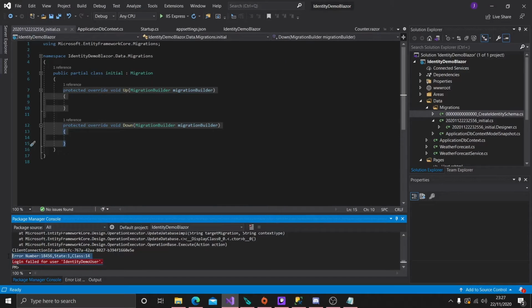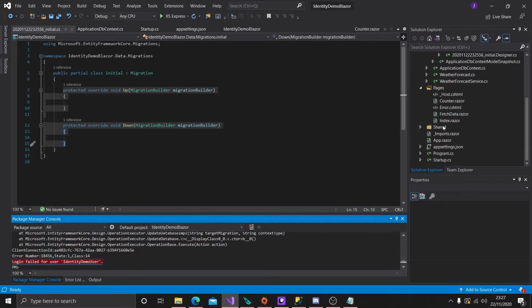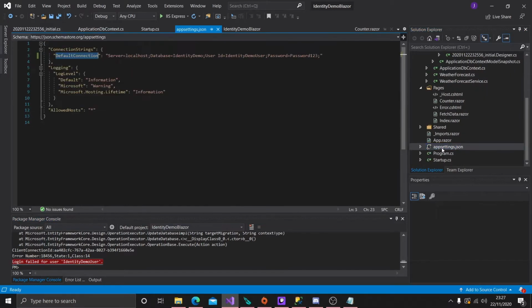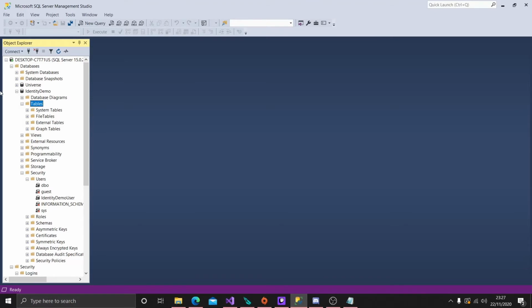Okay, so login failed for user identity demo user. Must have got my password wrong. So let's sort that out. Let's go into the appsettings.json, identity demo user, and password 123. So the identity demo user, that's correct.